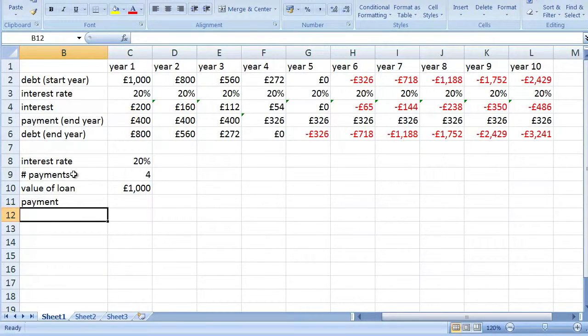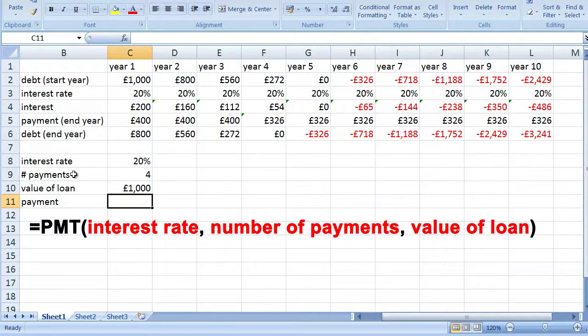Next, we need to enter the formula for the PMT function. To do this, you have to type in equals PMT open brackets, then enter the interest rate, followed by a comma, then the number of payments, followed by another comma, and then the value of the loan before closing the brackets.